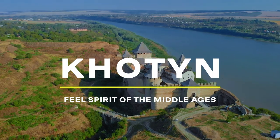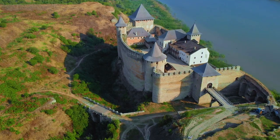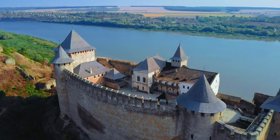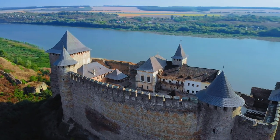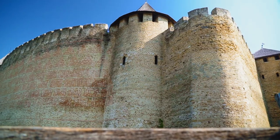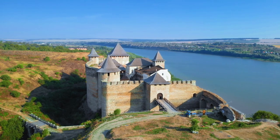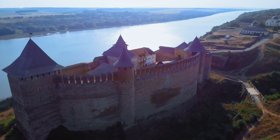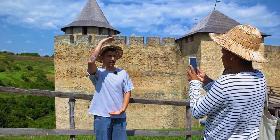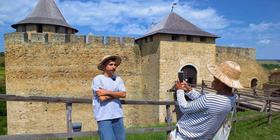Ask any Ukrainian, which is the country's finest castle? And many will say Khotyn Fortress, which overlooks the Dniester River. Khotyn Fortress has long attracted the attention of researchers, travelers, and lovers of antiquity. Now, not only the historic castle attracts visitors in the city, in the surrounding area, there is active entertainment for adventure seekers. Well, let's start.